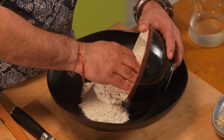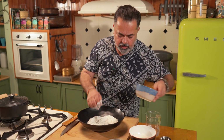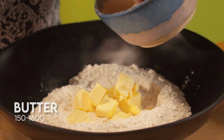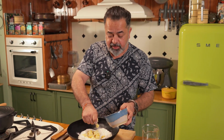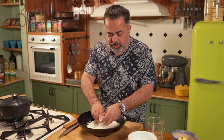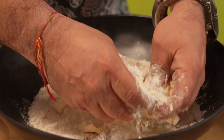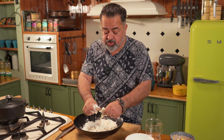So I've got almost 3 cups of flour in here, okay? And into which we have to add about 150 to 170 grams of soft chilled butter, okay? Now, because this is a nice, lovely, flaky, buttery pastry, it does require a good amount of butter, okay? You can use a machine if you like, or you can simply break the butter. You've got to make sure that the butter is cool, okay? You can't have really warm butter, otherwise it's going to melt and it's not good for the pastry.